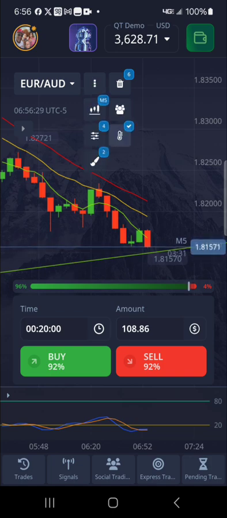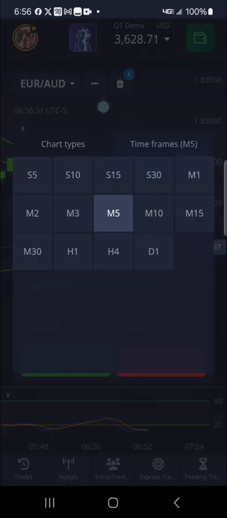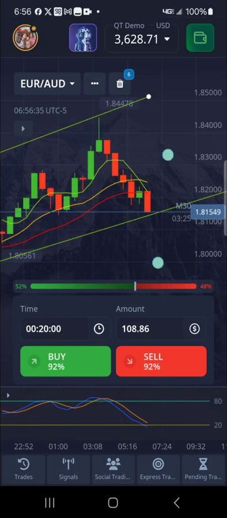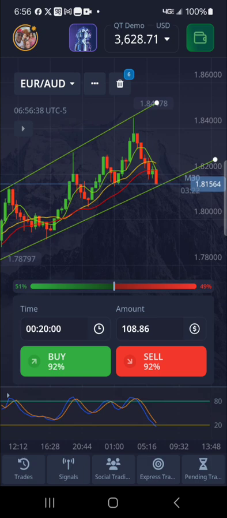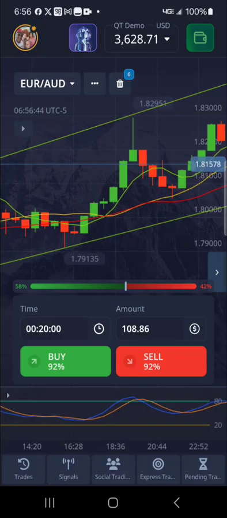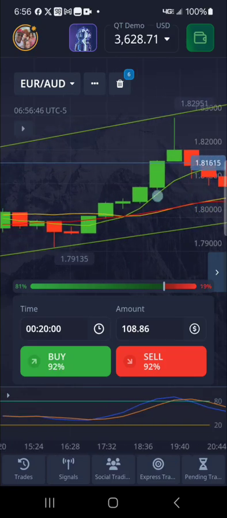Alright, so let me make these candles a little bit bigger. Let's see if I can see it. Okay. So we'll bring it down a little bit. Yeah, that's better.